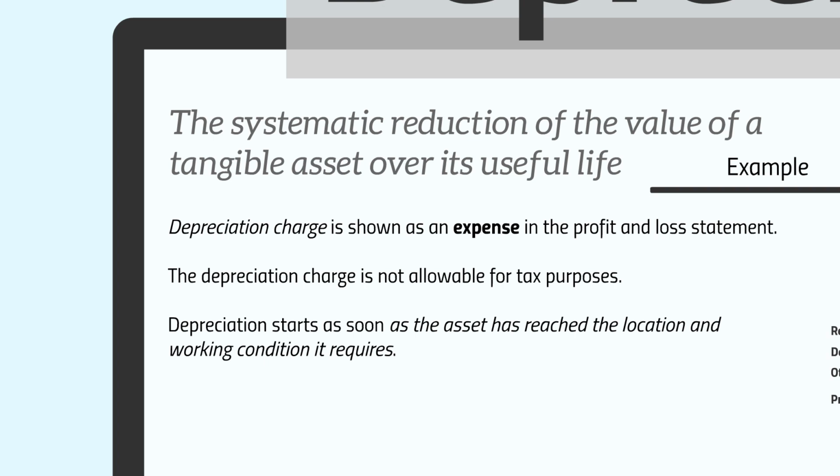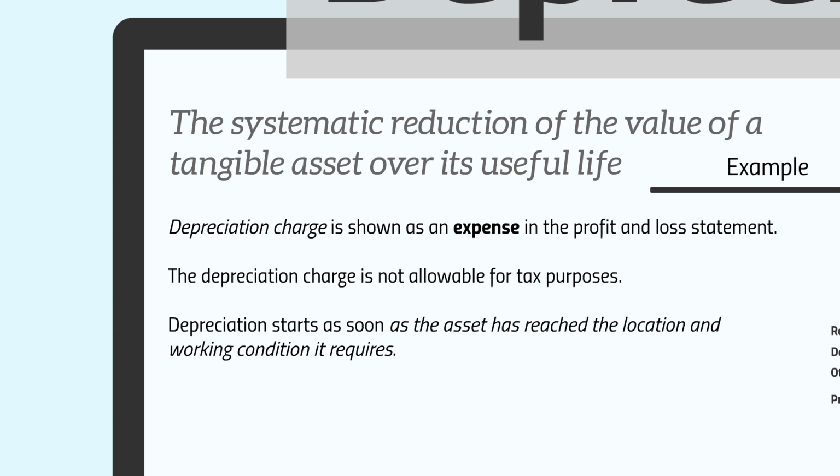And depreciation starts as soon as the asset has reached the location and working condition it requires. So more or less, as soon as the asset has been recognized and is initially measured in the books, then it's going to be depreciated, usually at the year end. Okay, so by now you may have figured out that this is going to have an impact on the subsequent measurement of an asset, because subsequent measurement, remember, we had either, depending on the model, the historic cost or the revalued amount, less accumulated or subsequent depreciation and impairment.